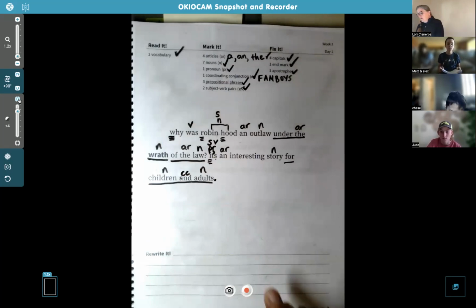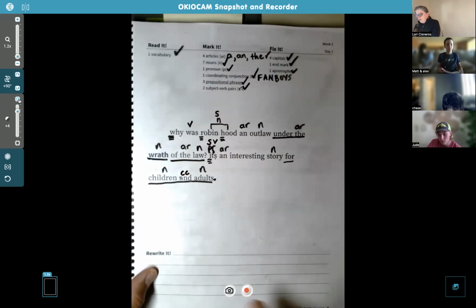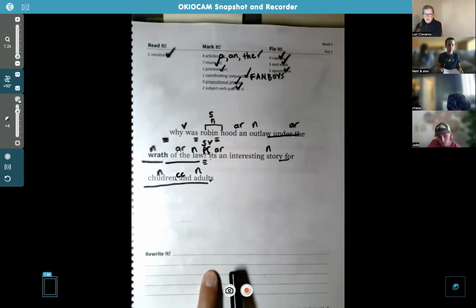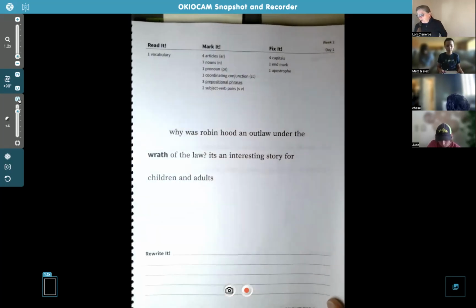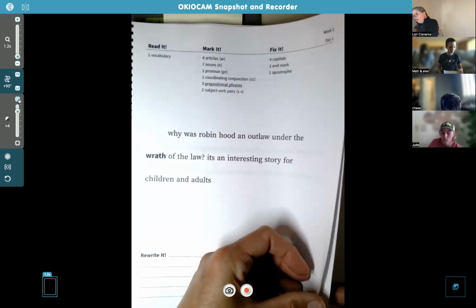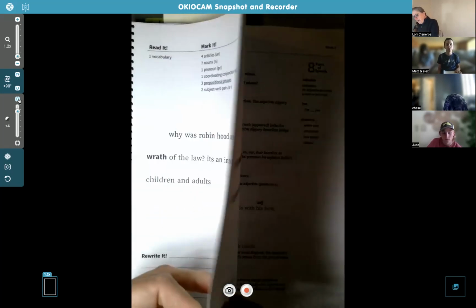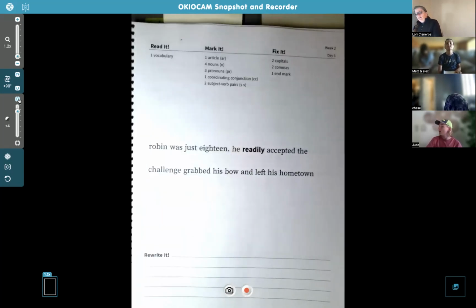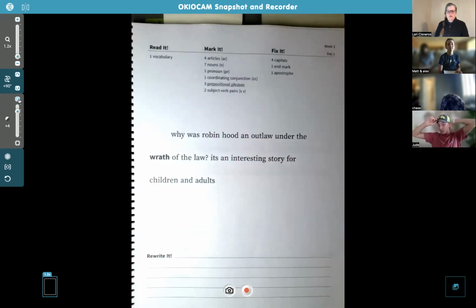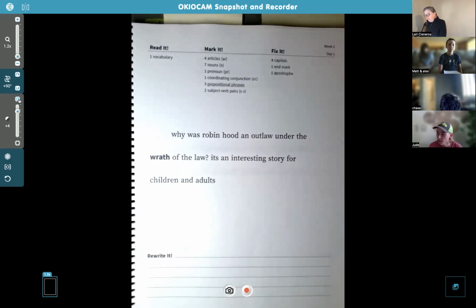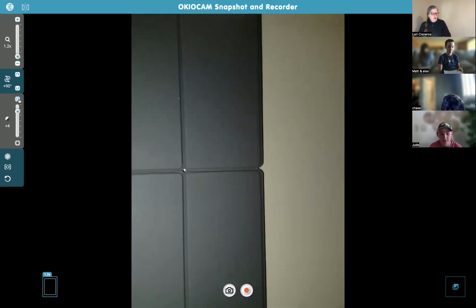Okay, good. Then your homework is to write this down at the bottom. You're going to copy it here the correct way. And then you're also going to do page 10, 11, and 12. Those next 3 pages are part of your homework for this week for your writing. Okay, for your grammar. We're done with grammar for now. Go ahead and put this aside.